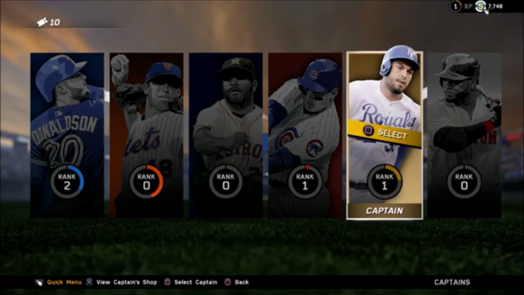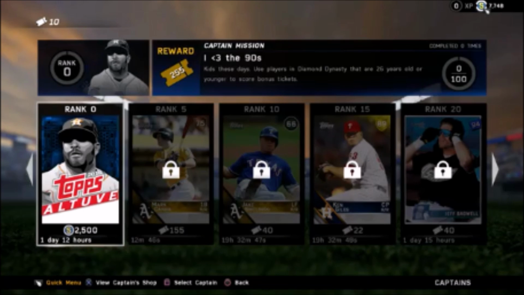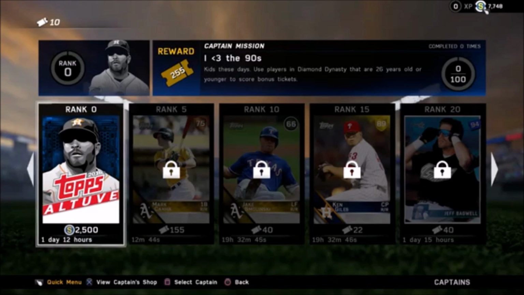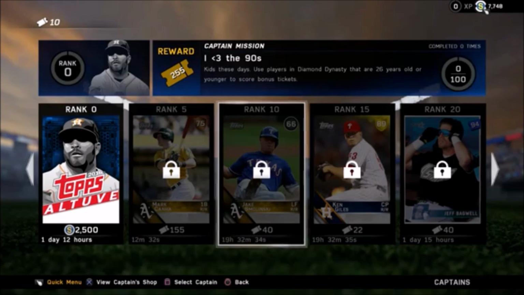I believe you have to select one captain at a time. The captain you choose, you either have to play them on your team, and I'm not sure about that, but it would make the most sense to me. But for Altuve, for instance, if you look up there, it says I Love the 90s. You only can use players that are 26 years or younger. And if we use those players, we get bonus tickets. So we don't necessarily have to use those, but we'll earn more tickets if we do.